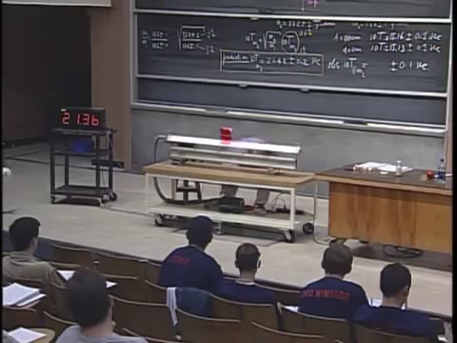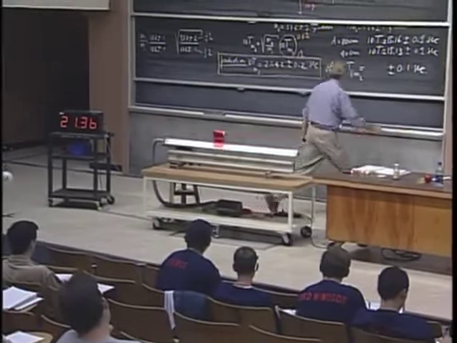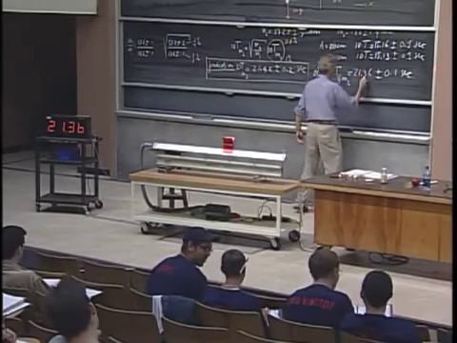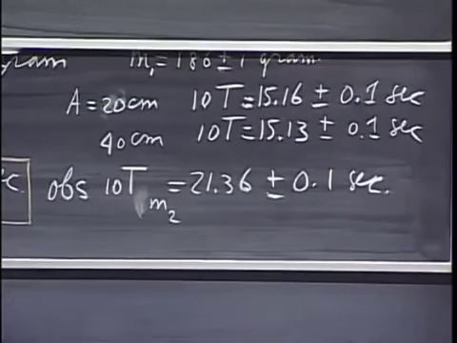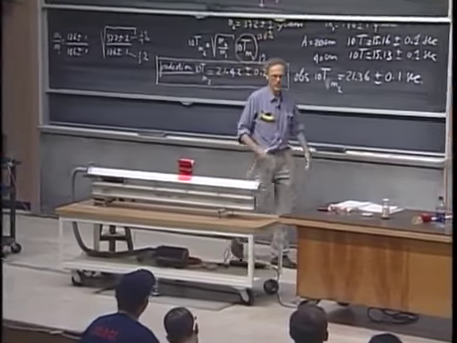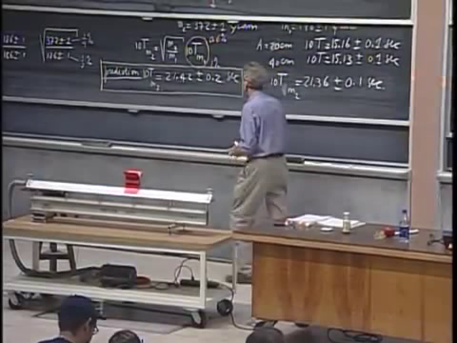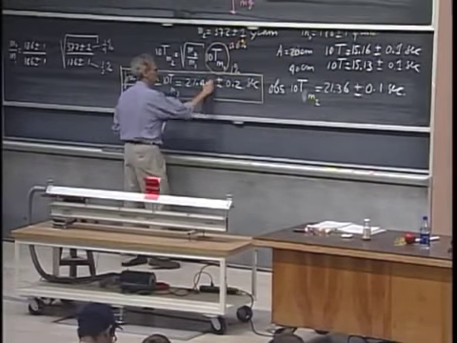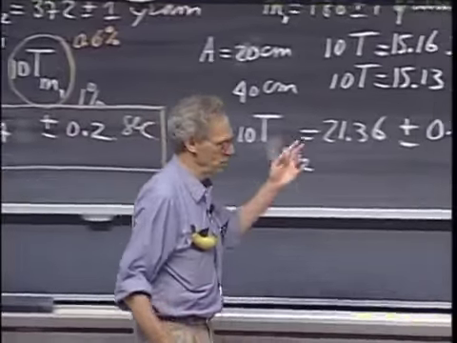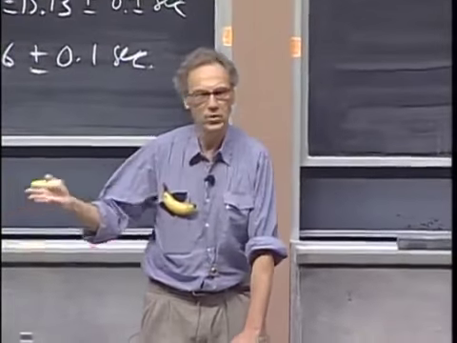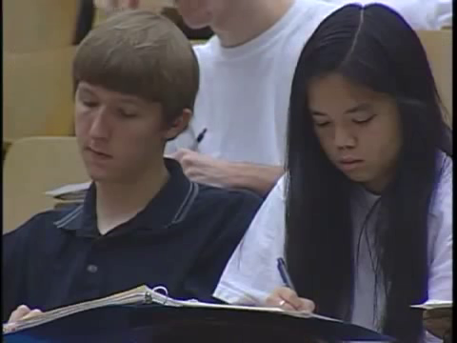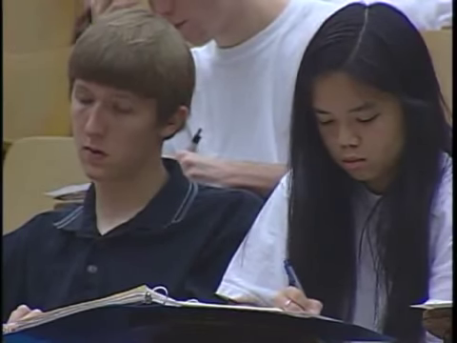21.36. 21.36, you can round it off to 4 if you want to, and you see that the agreement is spectacular. Within the uncertainty of my measurements, it comes out amazingly well. You could have removed this 2, of course, because if you have an uncertainty of 0.2 here, it's a little silly to have this little 2 hanging there. But you see that indeed this spring is very close to an ideal spring. It obeys Hooke's law, and it is also nearly massless.